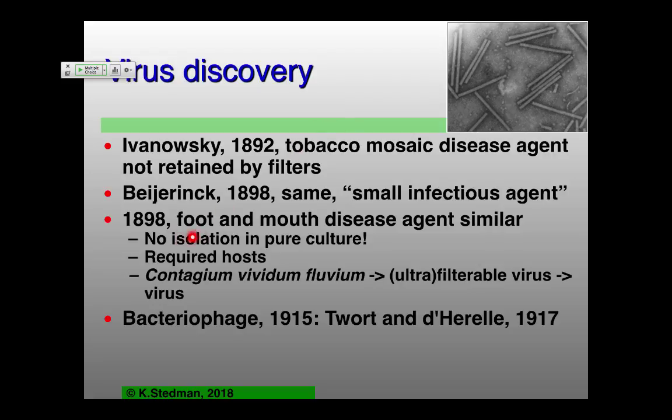Very soon thereafter, actually in the same year, the foot and mouth disease causing agent was also found to be really small, and they just couldn't grow these things, try as they might. Now, any of you who do microbiology know we can't cultivate those microbes either. But this was the first indication that they did actually require some kind of host in order to replicate.